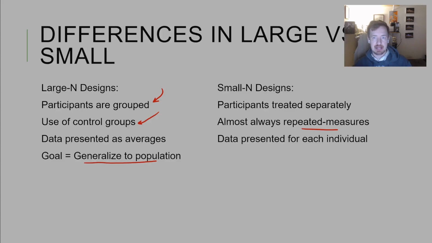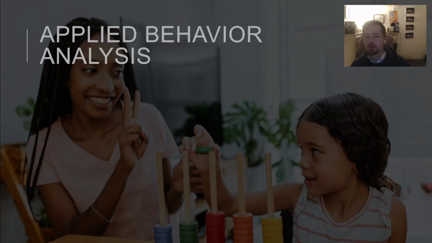Instead of looking at data averages and trends, usually you're going to have data that represents one individual, and you can track that person's behavior and see how it changes. And then usually the goal here is not necessarily to generalize across the population, but for some kind of change to happen for this very specific group, or this specific individual. So totally different focuses. It's kind of interesting that we might use a small N design to understand behavior, but tackle it from a totally different angle than what we've been doing this semester.